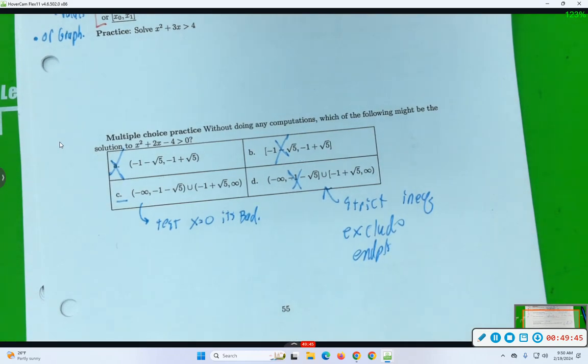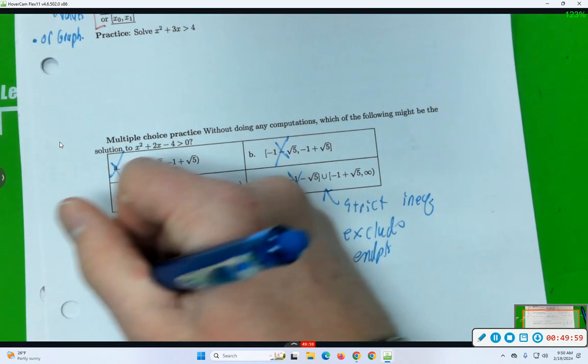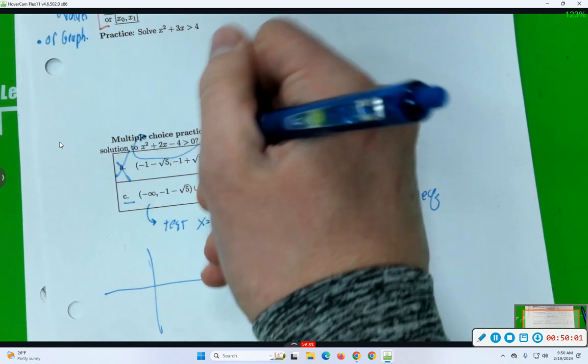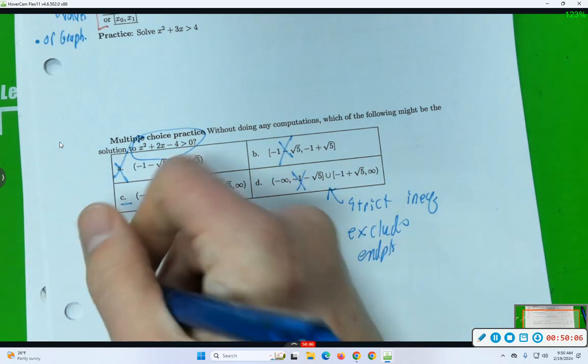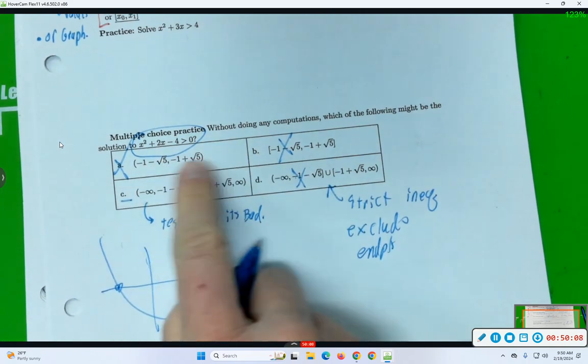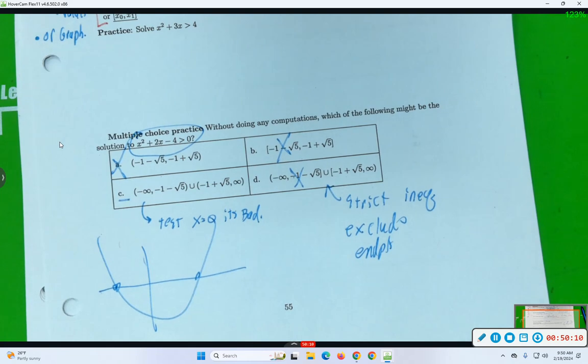The without-computation strategy: you can see it starts with negative infinity, because you see the options are either negative or 0. That should be another viable strategy. If you were to graph this thing, you'd get an upward opening parabola, and I guess these two endpoints have to be those two numbers. So it's either one, and where is it positive? It's positive in the options with infinities.